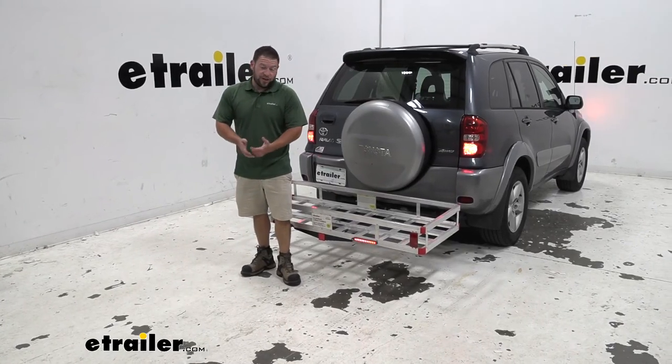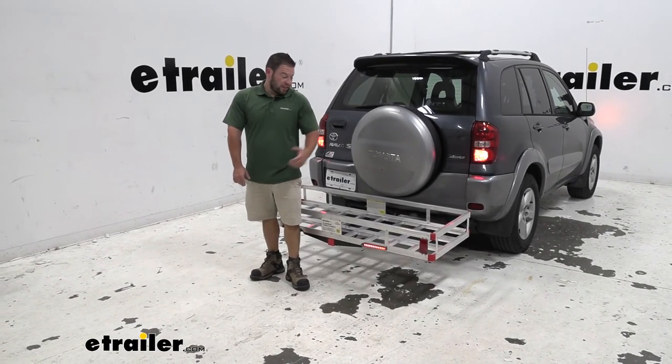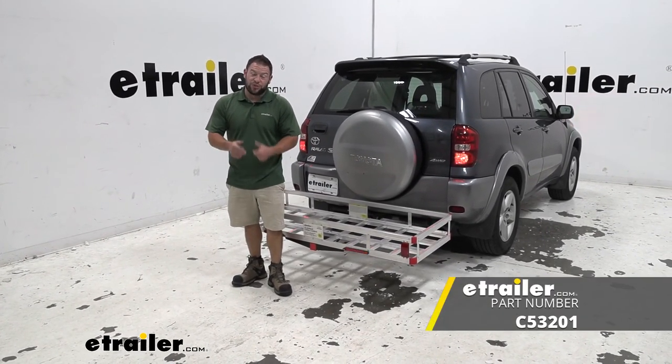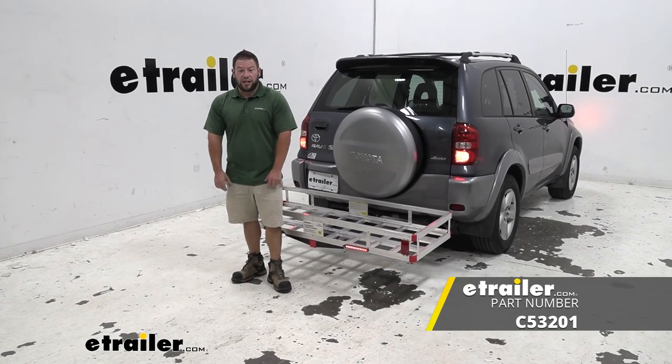Overall, I think it's going to be a very helpful thing to have on your cargo carrier or bike rack. If you're already stacked up full of stuff or you've got those bikes loaded, people can't see your tail lights — I'd be a little worried about that. I want people to know when I'm stopping so there are no issues, and this is going to prevent that. That does it — thanks for hanging out, and I hope this helped.